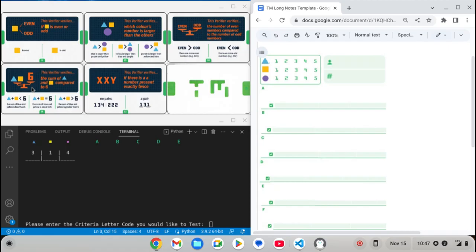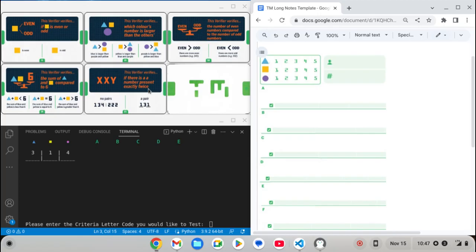Criteria card D will take a look at the first 2 digits, triangle and square, add them up, and compare the sum to the number 6. So should the sum be less than 6? Should it be equal to 6? Or should the sum be greater than 6? And finally, criteria card E again takes a look at our 3-digit solution, but this time it'll let us know a little bit about the structure of the solution.